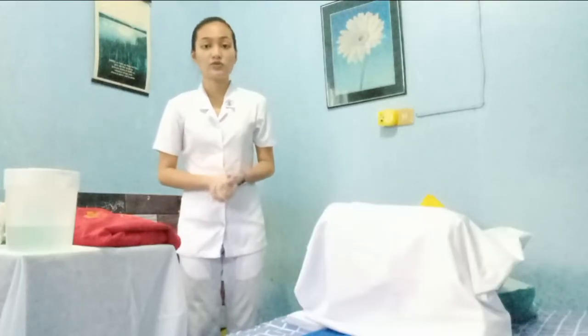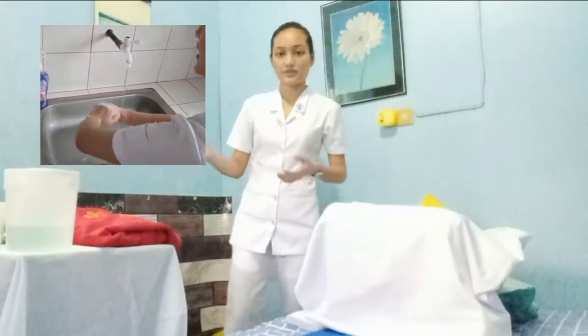Now, I also have performed hand washing to protect my patient and myself as well from infection and cross-contamination. Now, I am going to introduce myself to my patient, verify my patient's identity, and explain the procedure to my patient to gain her consent and gain her full cooperation.